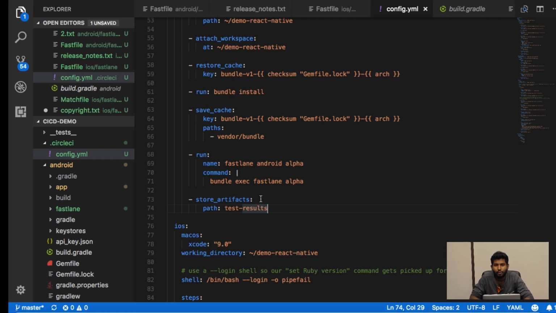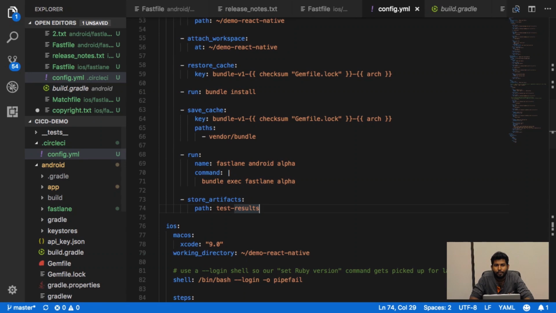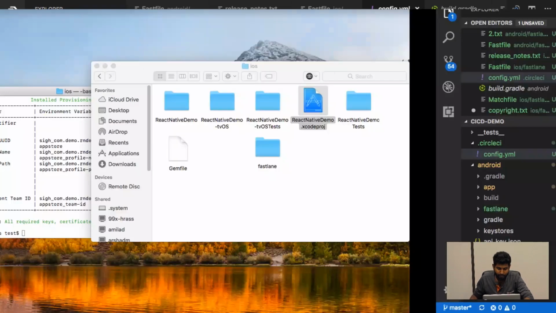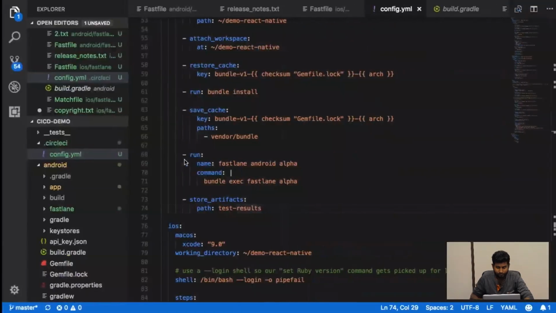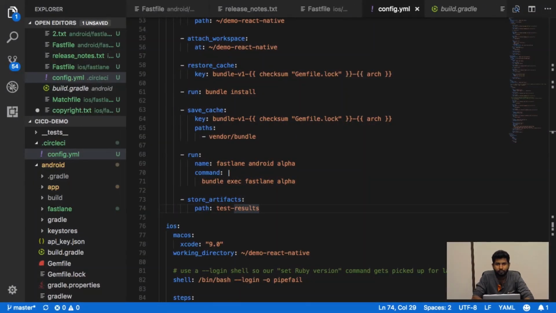So I have to give the path of the APK. Let me quickly get the path. So this is the default path where the app release APK will be stored.